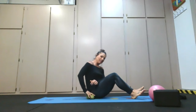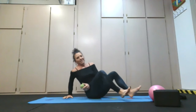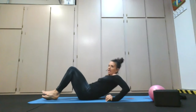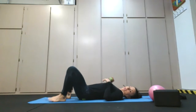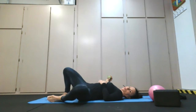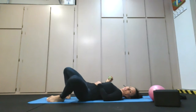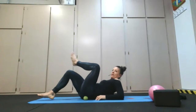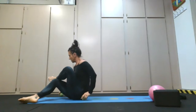All right, so we'll gently release out of that. And we're going to come to side number 2, starting with the big fleshy part of our glute again on the left side. So maybe we start with laying down and doing some clamshell type maneuvers with the left knee. And keep moving the ball around until you find a place that seems like it's going to be really effective. And you can start to shimmy side to side. Of course, ankle over thigh or sitting up is another option if you're feeling like you need more.